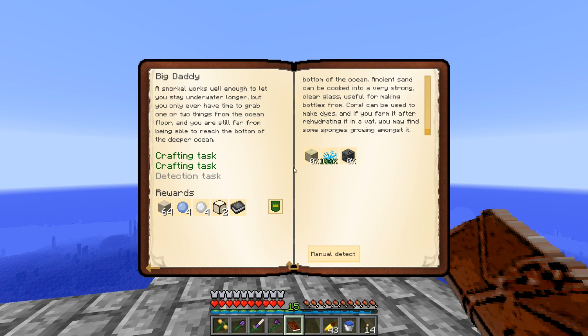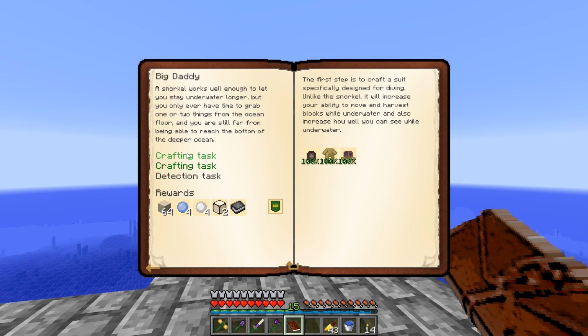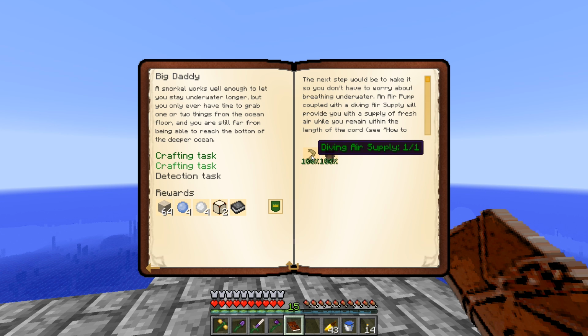Okay guys, so I was just in the process of doing this Big Daddy quest, and the first section was to make the diving helmet, the diving suit, and the diving boots, all of which was not so bad. Then we got another crafting task to make a diving air supply, which isn't so bad, just 4 pieces of leather, and an air pump, which is another one of these diving air supplies, like a piston, some planks, glass. It's really not that bad.